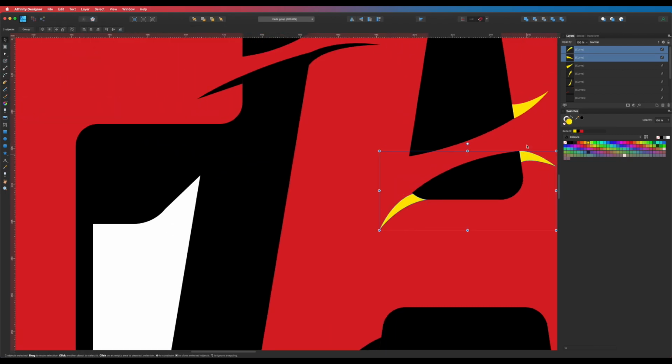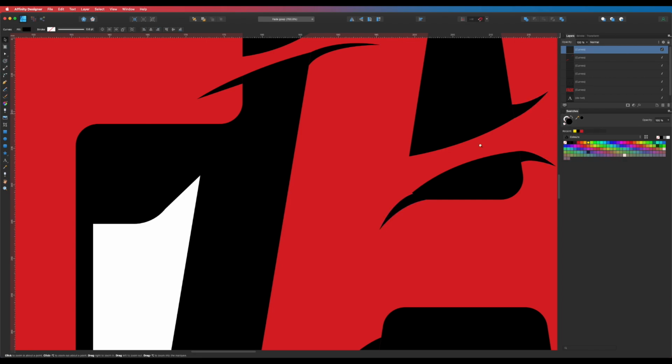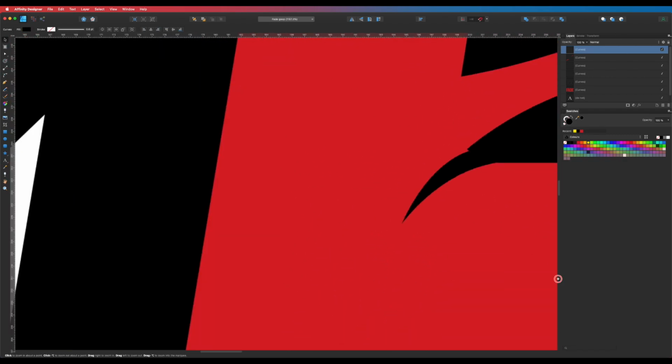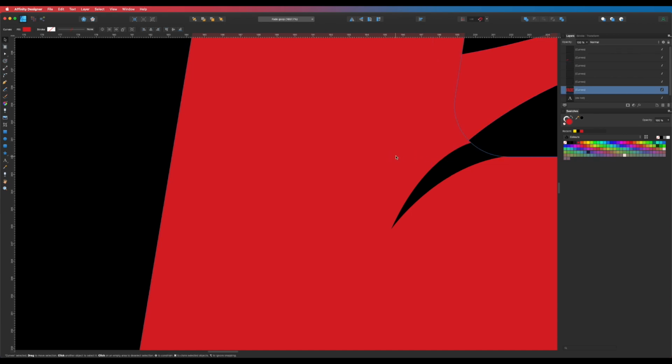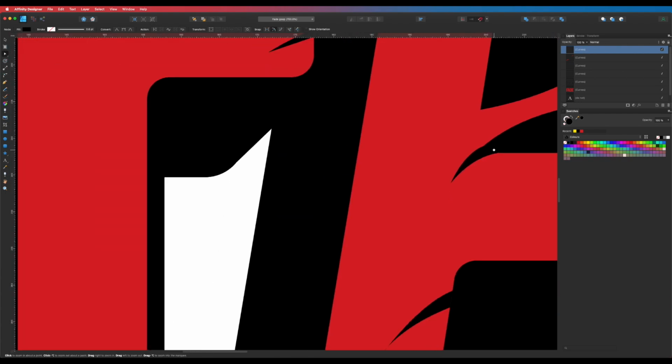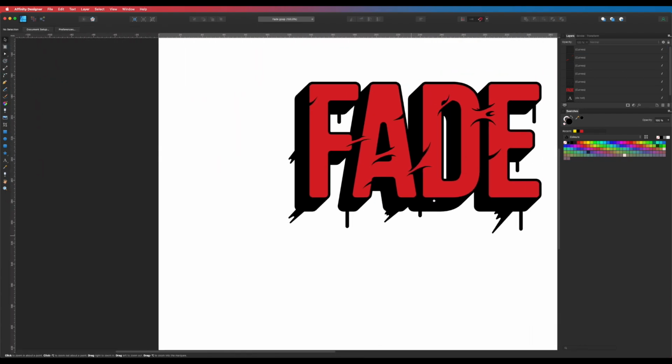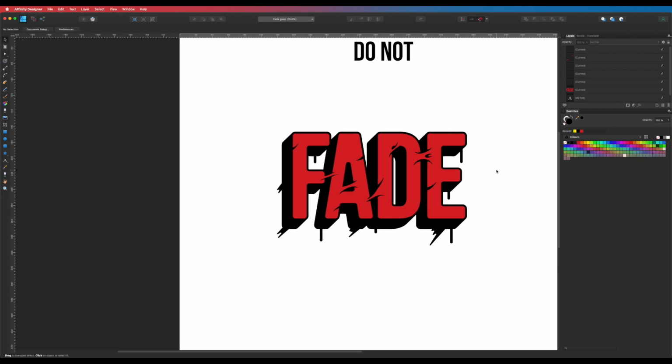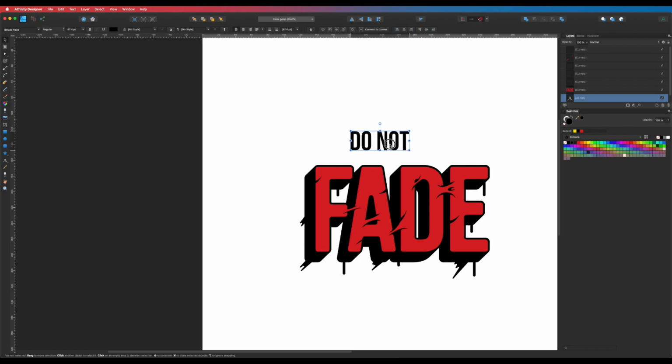I'm going to select all my yellow bits, add them together and just make them black. So all those yellow bits there, add them together, make them black, make it rain. Whoop, you can see a tiny little bit in there. I don't know where that's from. Is that? That's because this little node needs to snap to that little node right there. Okay, that is cool. I like it. So you can see how that all is kind of looping together there. That looks good. So this is bringing our do not.